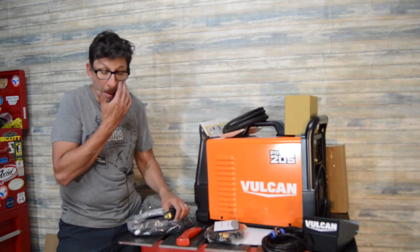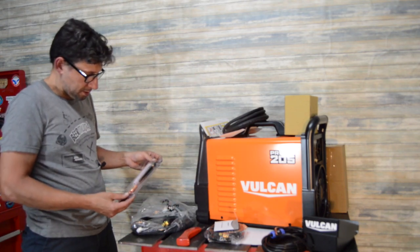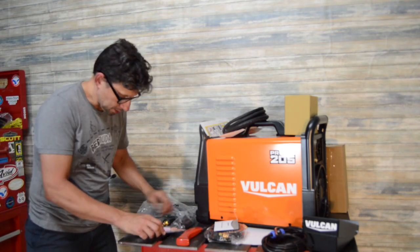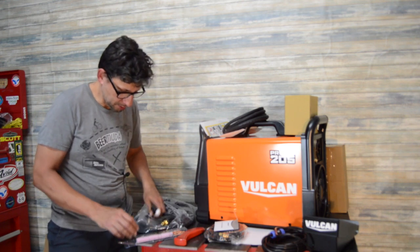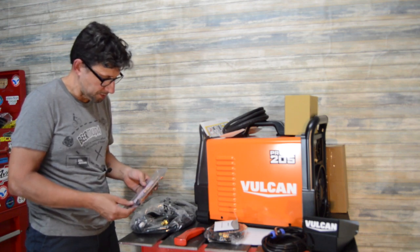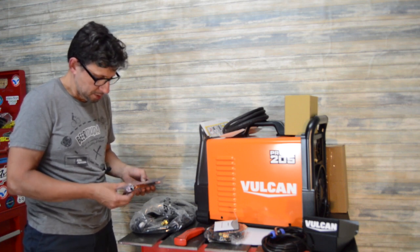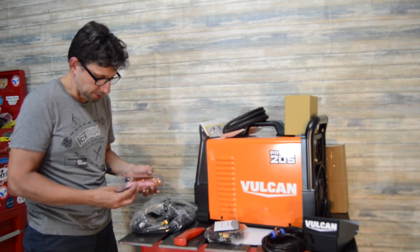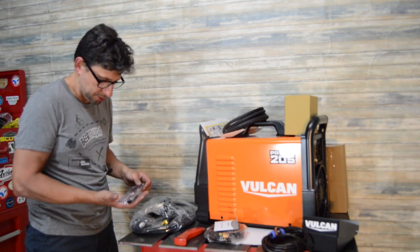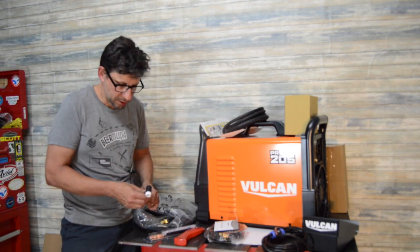Okay, so we've got a decent little kit. I thought this had a gas lens kit, but it looks like it's just the standard collets. It does have 3 tungsten sizes there, which is kind of nice. Some consumables and whatnot. Probably I'll not use any of these.